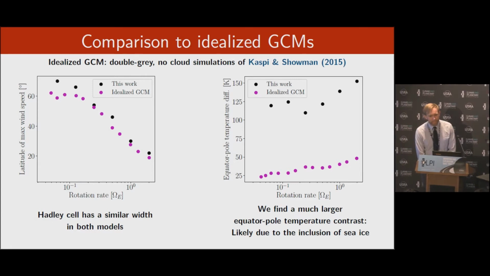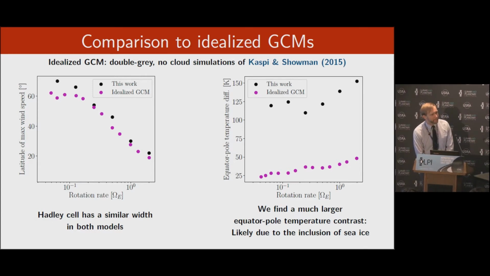Basically, you start to have a Ferrel cell appearing in the model, and I think it's kind of an effect where the eddies start to matter, and you no longer have purely barotropic heat transport. Where you start getting baroclinic effects, there's a little drop in our model. And you can also see it's not exactly monotonic in the Kaspi and Showman results either. So it has to do with the mid-latitude baroclinic effects.